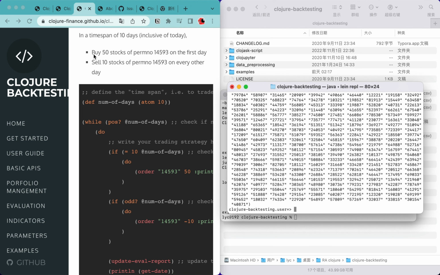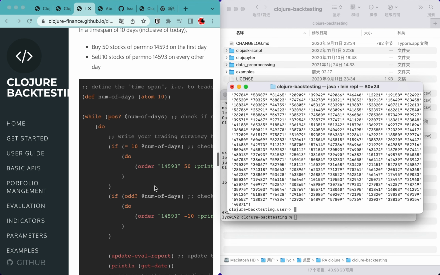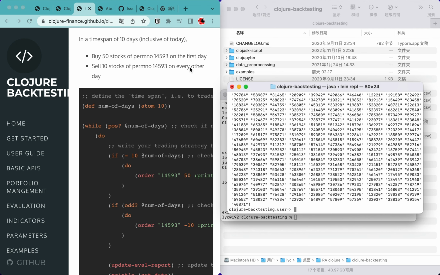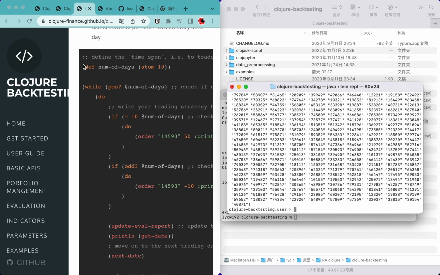I want to buy 50 stocks of terminal 14593 on the first day, and I will consecutively sell 10 of them on each other day. Right? It's super simple. Oh, it's not actually on every other day, it's on every odd date. I will explain later.